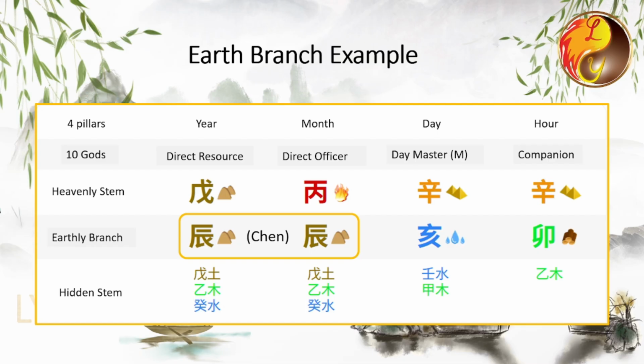Let's continue with the same Bazi chart as before. The year branch and month branch are both Chen, which represent the mother's palace. Since Chen belongs to the category of other religions, this indicates that his mother has a religious belief, or that there are people in his mother's family who practice religion.